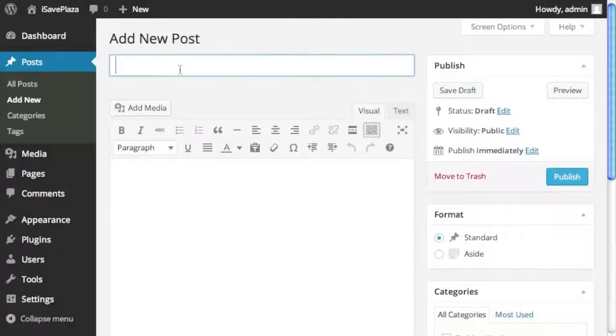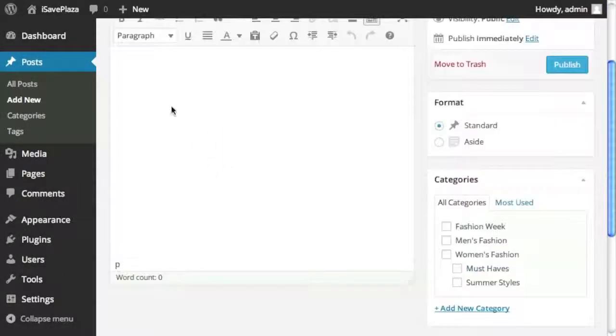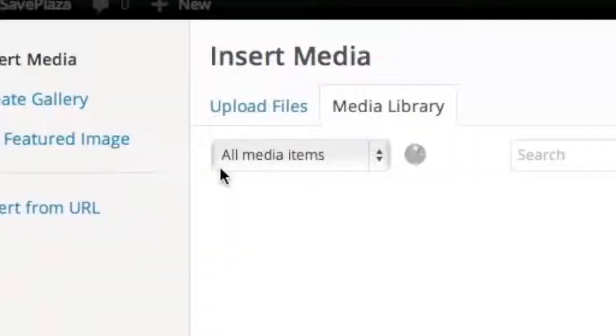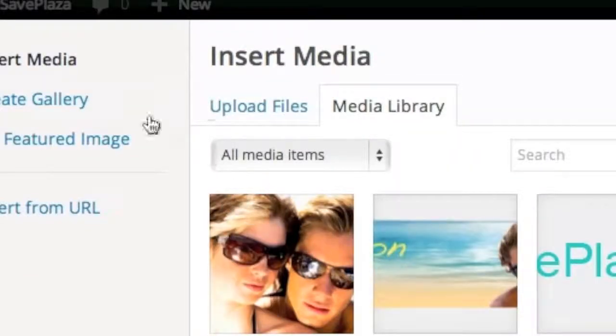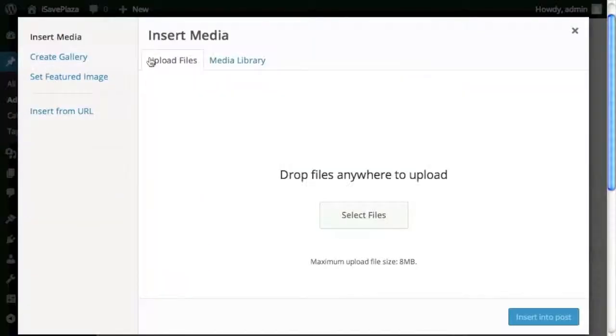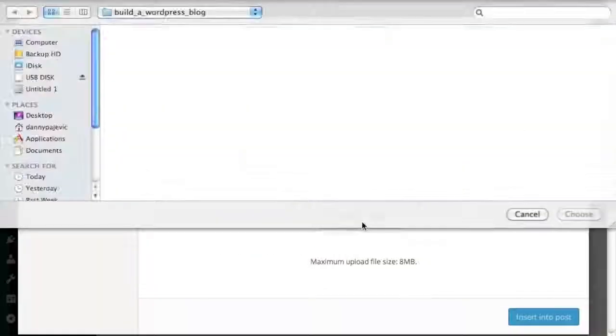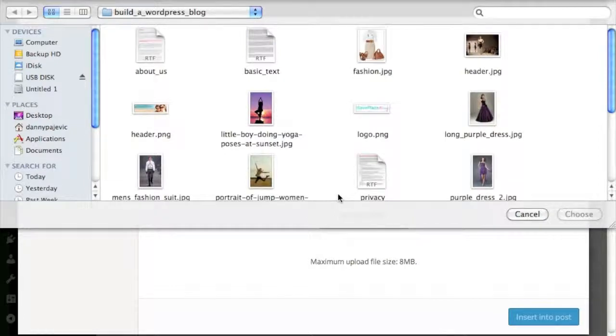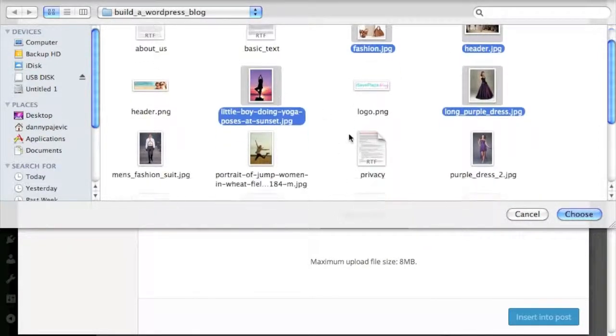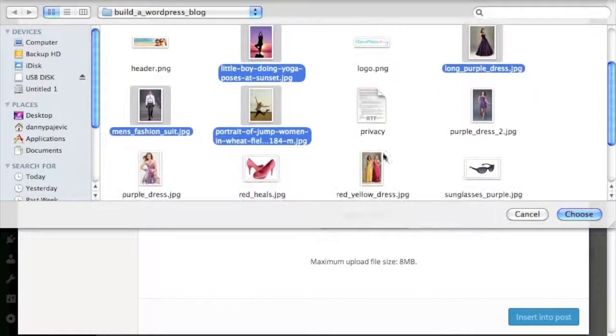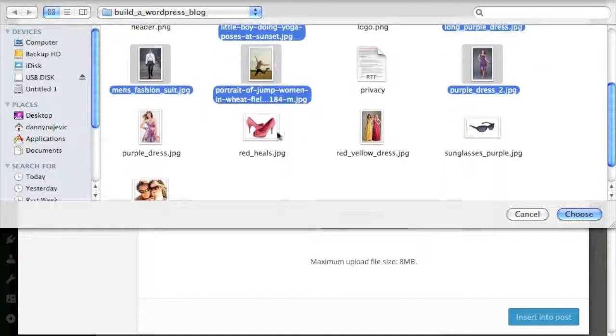Here I'll simply enter in a title. And here I'll add an image. What you can actually do is upload all your images at once if you'd like, by simply selecting all of the images that you'd like to upload. Like so.